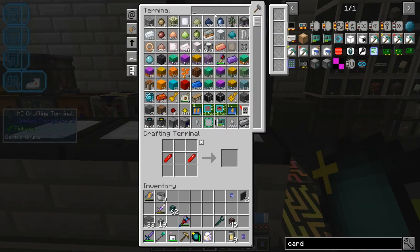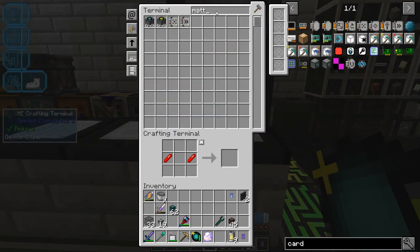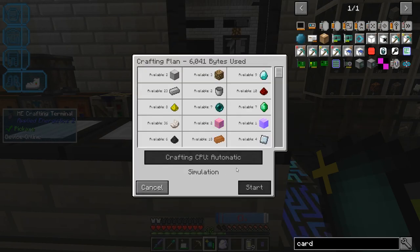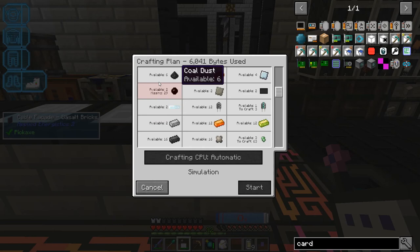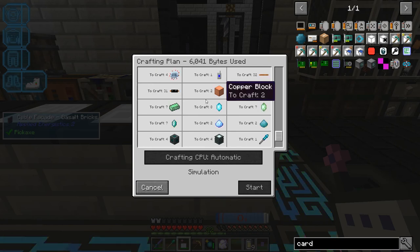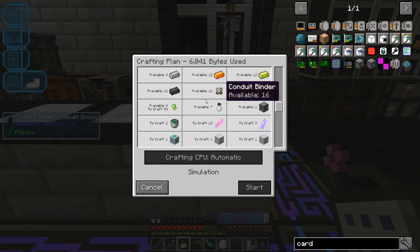What I'll do, actually, I will make another one of these matter receivers. That can get going now. What are you missing? Ah, we're short on rubber. Right, I need to set up a rubber tree farm, because I disabled my rubber tree farm that was outside. Okay, I'll do that between episodes.